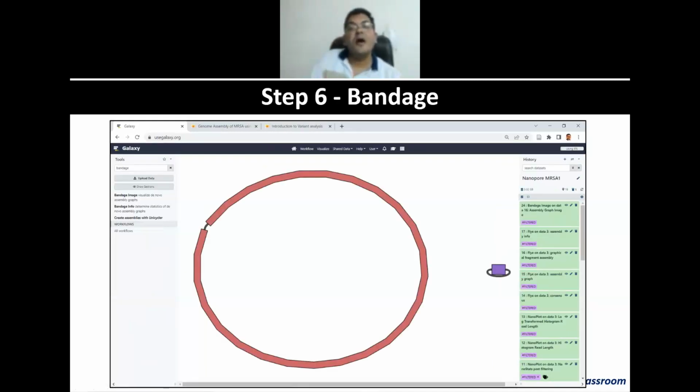Then you move on and you go to Bandage to see how they look graphically. So you click on Bandage and you again give the inputs as the final consensus data, and that would basically give you the images. So you can very clearly see there is one large DNA. So this is proportional to the size that is there in the contig. And there is one very small DNA here. So this is going to be your chromosomal DNA. This is going to be your plasmid DNA here, right? So this is how it goes on.